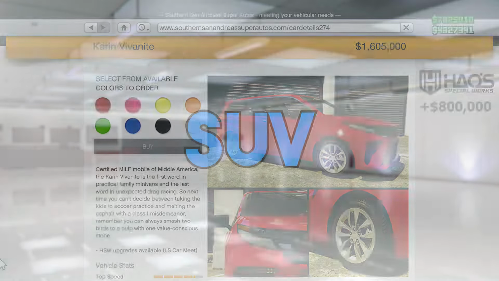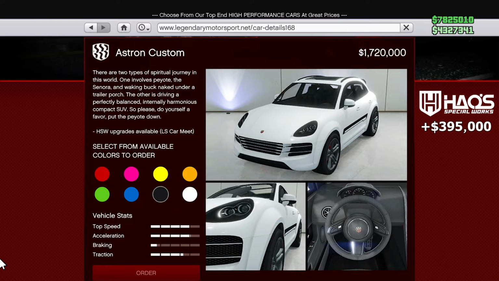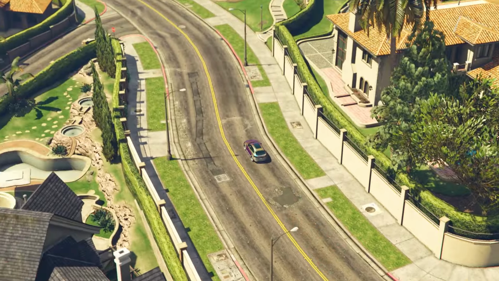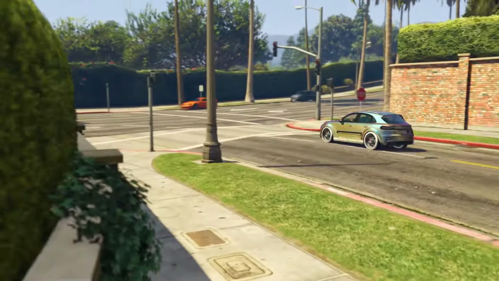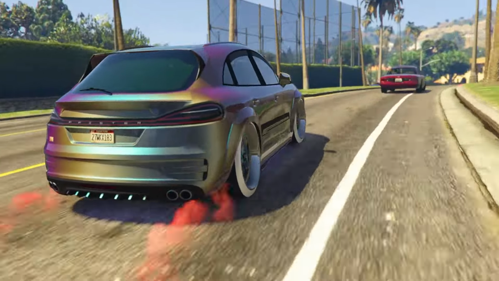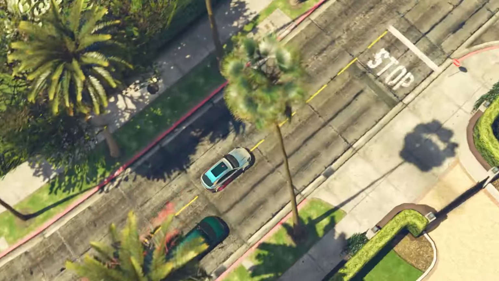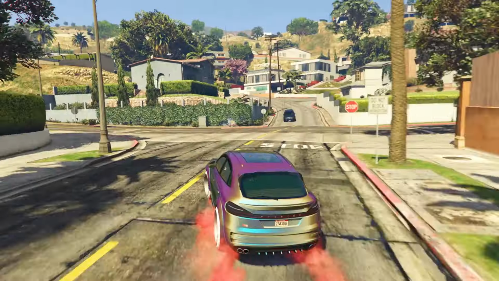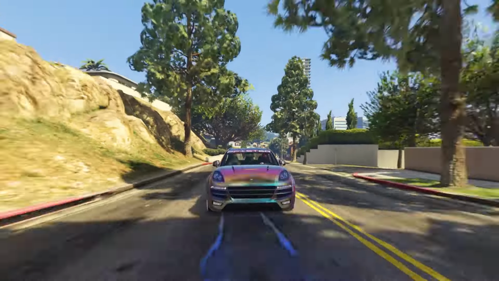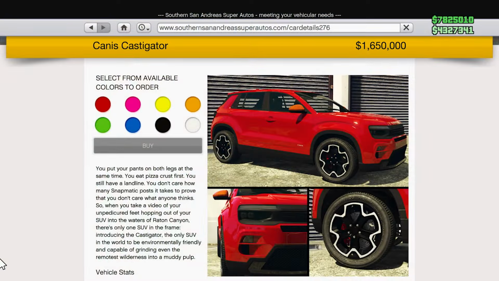In the SUV class we have the Karin Vivinite with HSW or the S-Tron Custom with HSW upgrades. They are both really competitive in races, however the HSW S-Tron has a higher top speed with worse handling. The HSW Vivinite has better handling with a lower top speed. So again, depending on what type of racetrack you're on, use the S-Tron for long tracks without a lot of turns and use the Vivinite for short tracks with high intensity corners. That way it can show off its acceleration and handling. Now if you're on old gen or if HSW is disabled, buy the Castigator. This car got added recently.